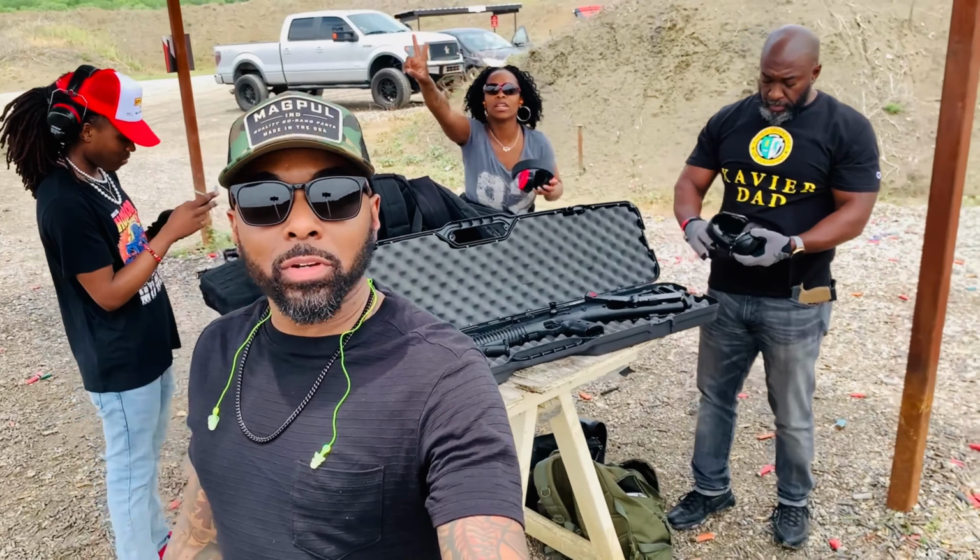LJ, what you got, man? What did you bring? 300 Blackout custom AR. Shoot, you know what time it is? Bring out the Barbies. You running like you just shot somebody. That's what I was like, where the hell? Oh yeah. Definitely gonna want those. Gotta be a responsible gun owner. Got that Diamondback. And all these custom builds, ain't it? Diamondback, 300 Blackout. The Spartan. Yes, sir. And that's the 5.56. Custom Geissele AR, 5.56.